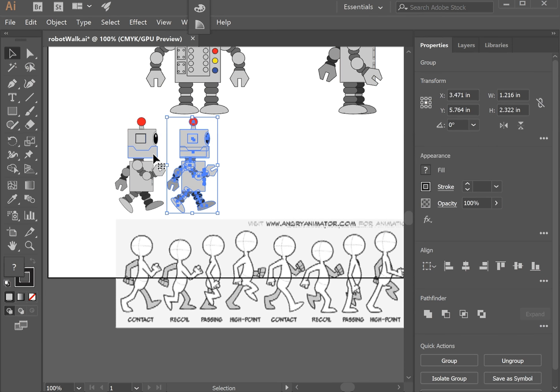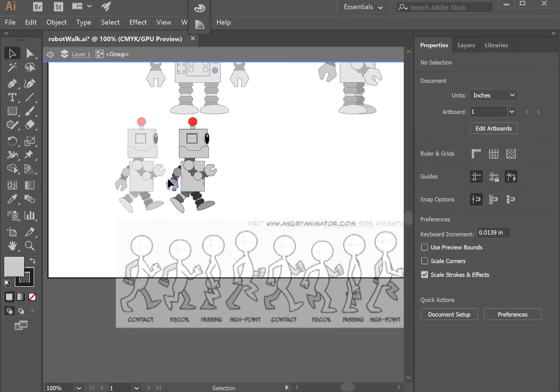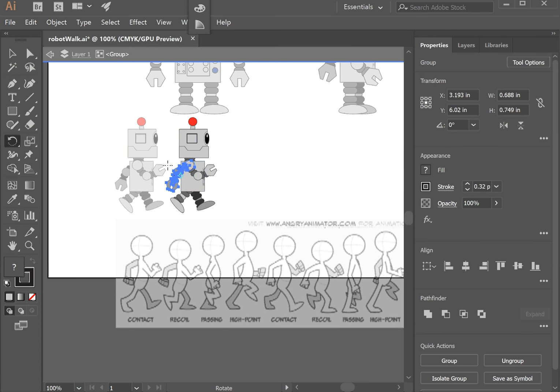And it's up to you how you want to work. Do you want to have the image right on top of the template, or do you want to work with it away from it a little bit? It's up to you. Trying it where the image is not directly on top.